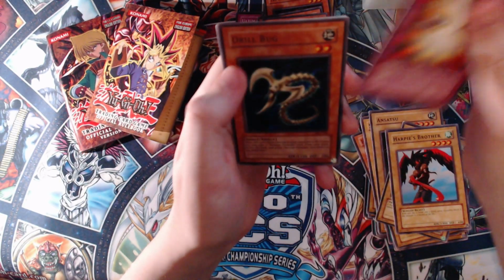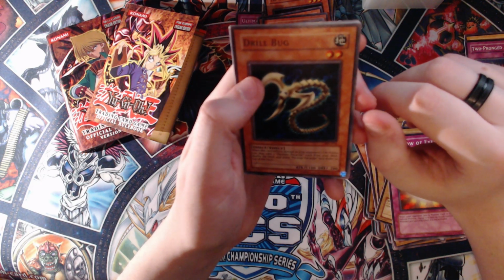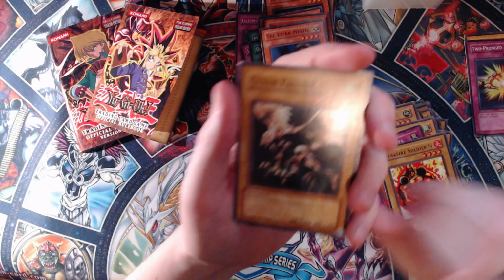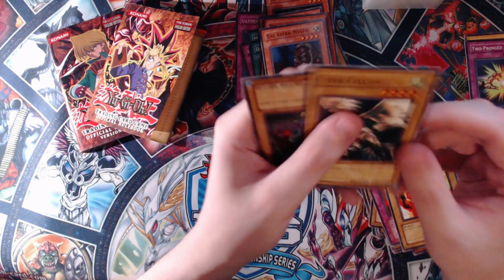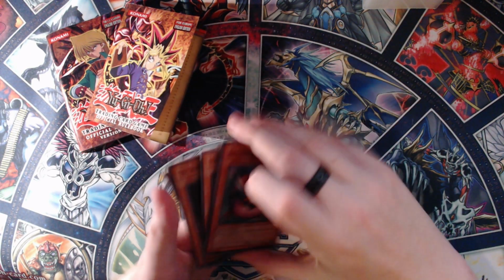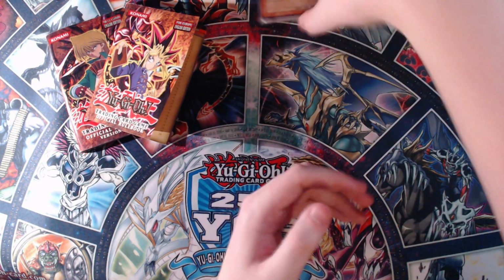Shadow of Eyes. It's another, like, look at things. Drill Bug. When this card inflicts damage to your opponent's life points, you may take a parasite and put it in their deck. Cool. Dark Fire Soldier 1. Bet they'd never make a number 2. Cyber Falcon. I'm pretty sure for a while, Cyber Dragon cards used to have the clause not including, like, Cyber Falcon and stuff. It was probably another cyber card, but Dark Titan of Horror. Not a great one to end on, but we did get some cool cards, and Penguin Soldier. This feels weird to me that this isn't first edition. I feel like he's had like no printings, but apparently so.